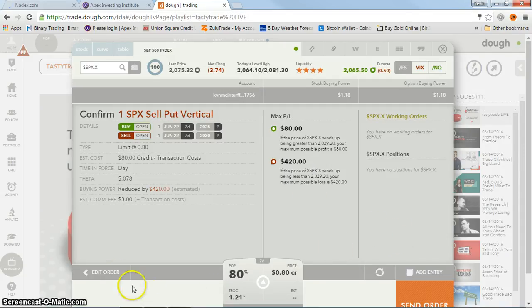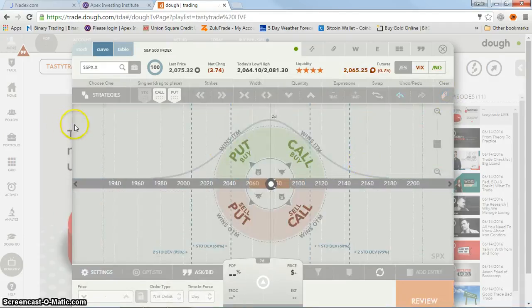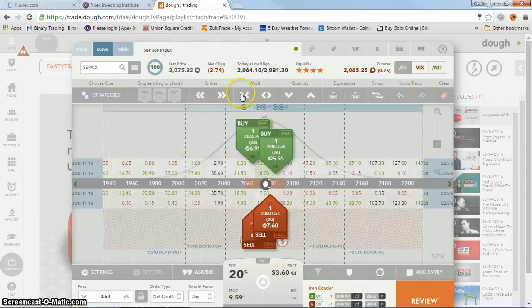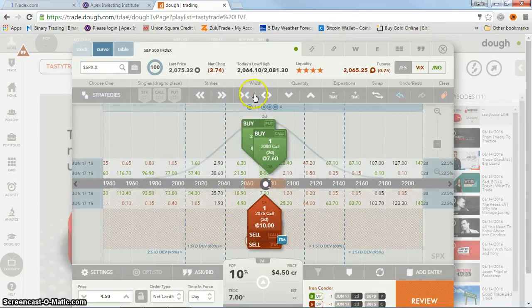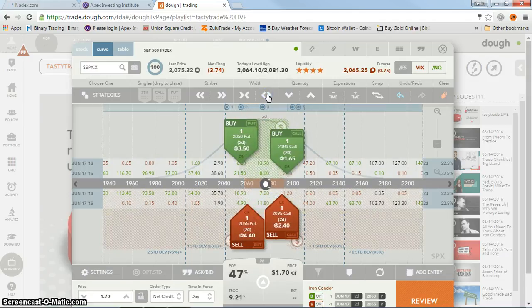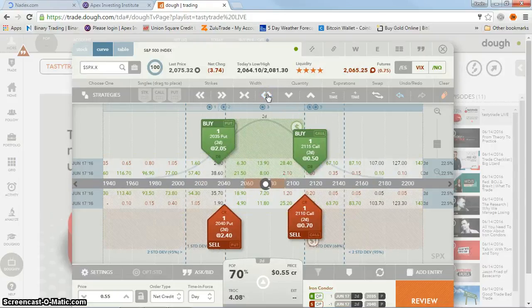Let me show you one more strategy that people use, and this is similar to what we were doing on Nadex, and these are called iron condors. They're very popular, especially for beginner traders, because they're easy to do, and you just set these up at a certain standard deviation, and what you have is you have one vertical spread that's a call spread, and then the other one is a put. And if you don't know what the difference are between those, you can find that out in the university.